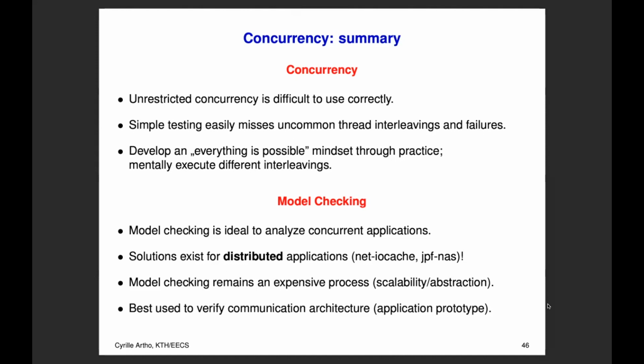So therefore, we want to have a tool like Java Pathfinder that systematically explores all the possible interleavings. And in my experience, it works well for small programs if you distill the essential algorithm of a program into a small example. So if we remove everything else that is complex, other functionality like business logic or interfaces with other tools, and you just run the core program, then you're able to analyze a lot of interesting programs.